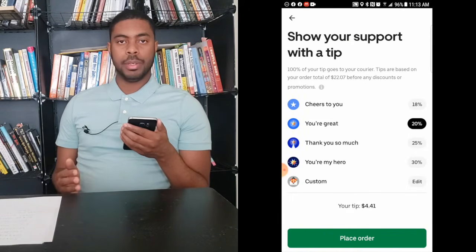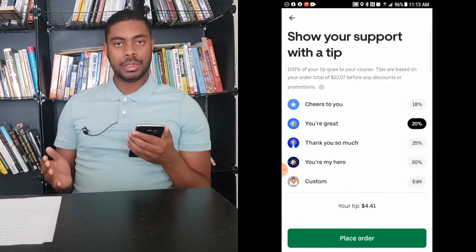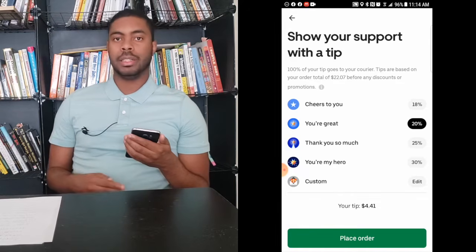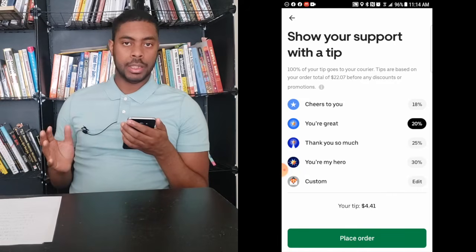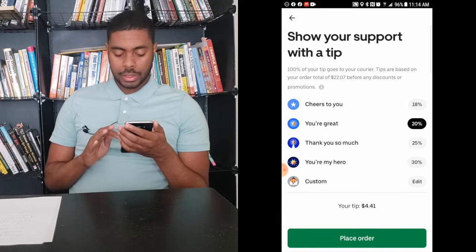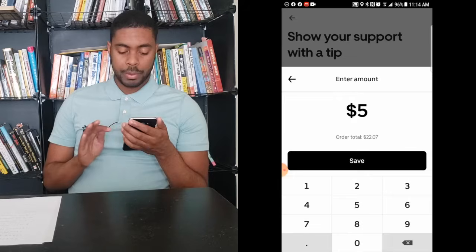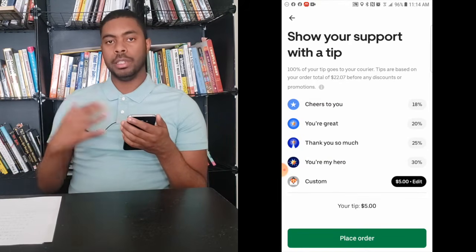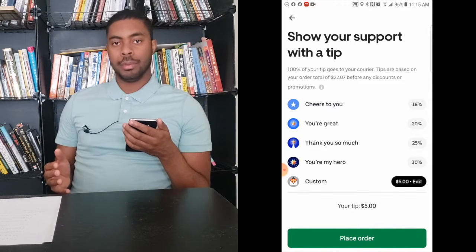And this is a place where you have the option to tip your driver. Tips are very much appreciated by us drivers and help to increase our income so that we can provide for ourselves and our families. So tips are greatly appreciated. You have the option to tip in terms of percentages, or if you wanted to, you could put in a custom tip. For instance, instead of a percentage, I'm just gonna put a flat rate of $5. So that means that the tip I'll be tipping my driver is going to be $5. When you're ready, click on place order, and then the process will start.